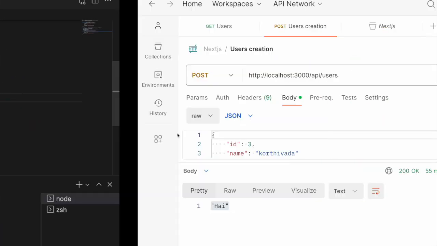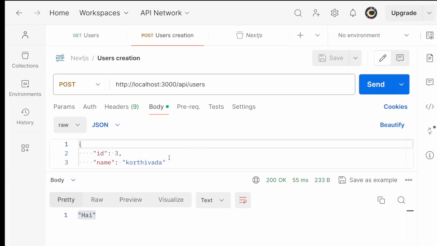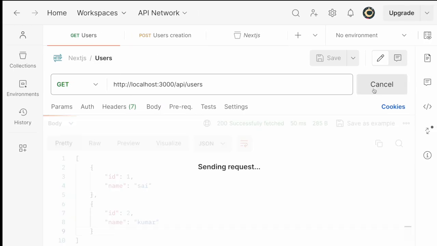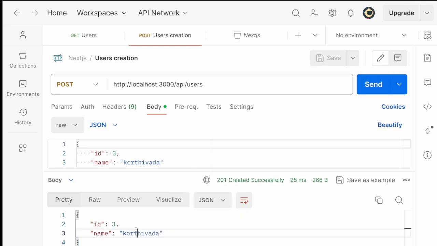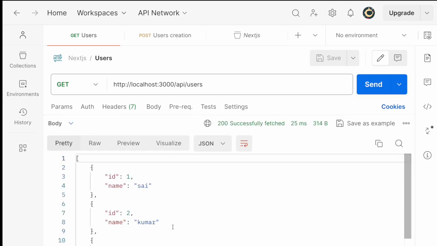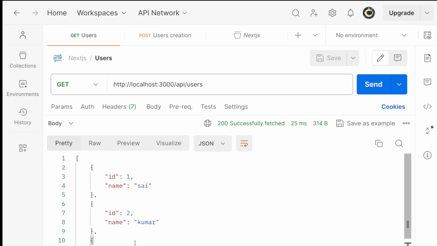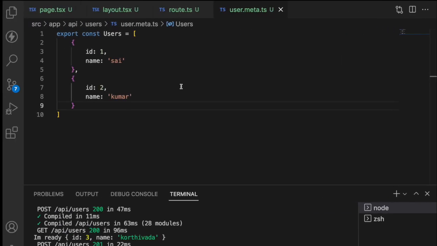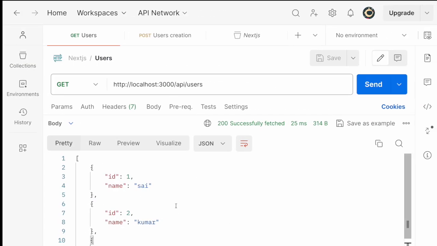Now we have created our POST data. Then we will see how it works. Let me go here. If you see our metadata, we have only two IDs. So let me go to the GET request first and get the data. You have only two. Let me go into the POST. Let me hit this. Now the data has been created successfully, and you are getting a 201 status code. Let me go into the GET part and hit this. Now you can see whatever you have created till now, you got the data. This will be working as expected until you rerun the application, because this users is dummy data which we have created. We don't have a database. That's why you are able to see this.